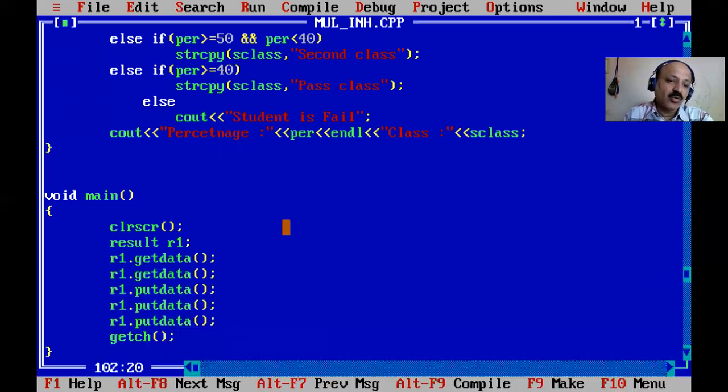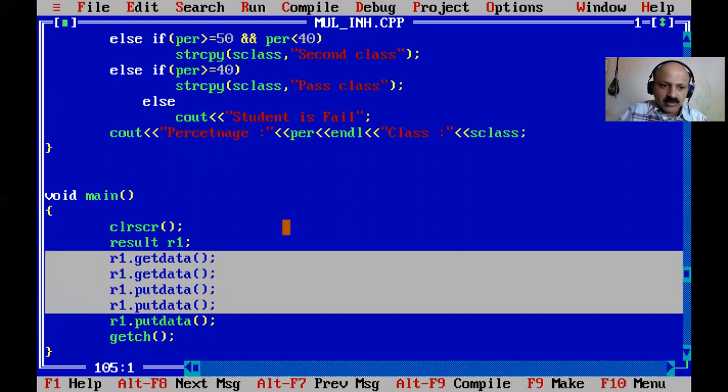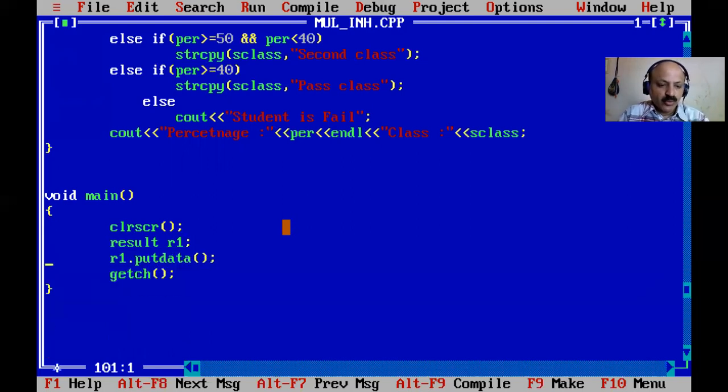Because that is how get data works. So there are two solutions of this technique. So I just remove all of this and put data of only one class. Okay, so how can we call the other technique?